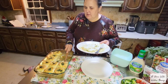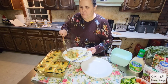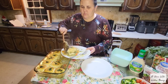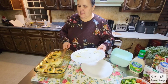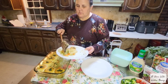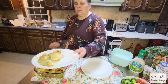Now dinner is ready, and it looks and smells so delicious. I already have 2 of the boys coming back for seconds. Either they really love the casserole or they're just really hungry. I tell you what, it's not easy keeping 3 growing teenagers' bellies full. I always say they must have hollow legs because I don't know where they put it all. But hey, it always makes me happy whenever they clear their plates. All right, well now it's my turn. I can't wait to dig in.